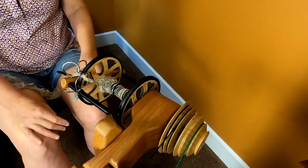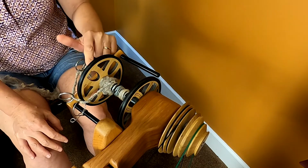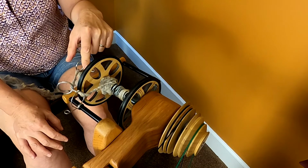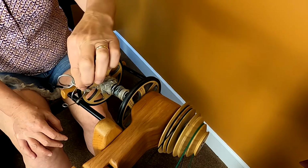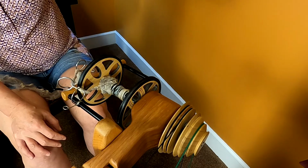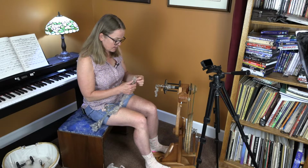This is using the jumbo wood bobbin. This is the Aura Hybrid Flyer. I'm actually bypassing the Delta orifice this time. And then it's a 24 millimeter hook that comes with the wheel standard. This all comes standard with the Aura. So I'm just going to get started here.